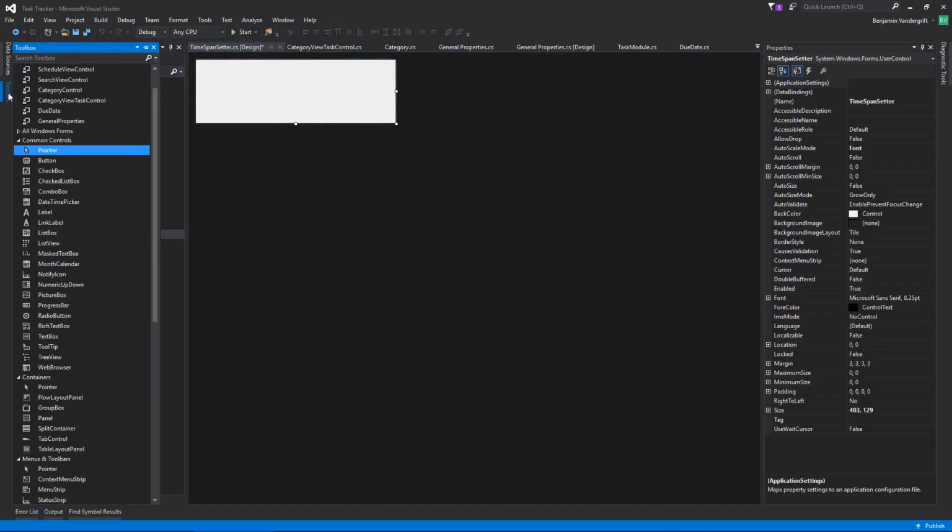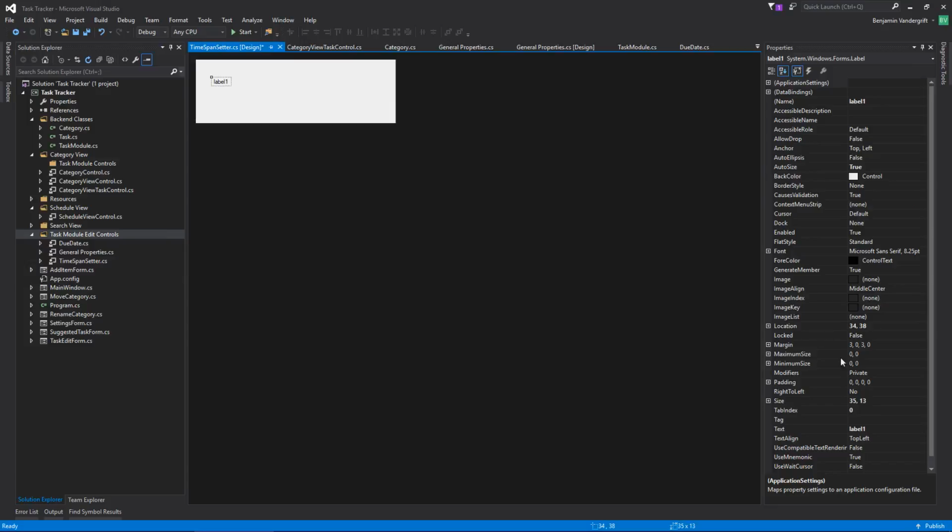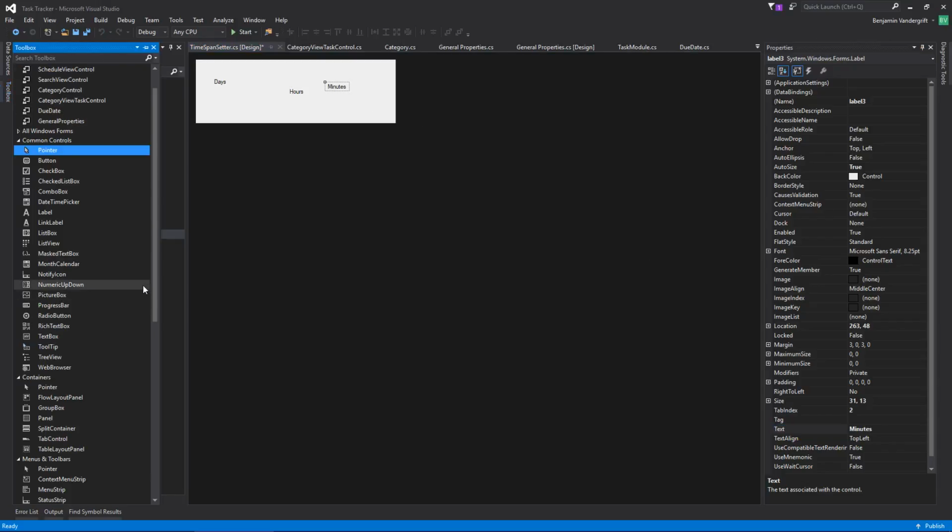So what I want right here is a couple of labels: days, hours, and minutes. And then I'm actually just going to use some numeric up downs because that's more straightforward.